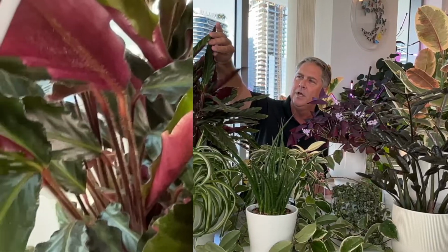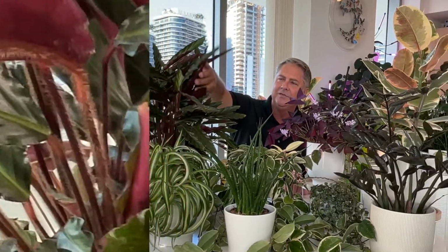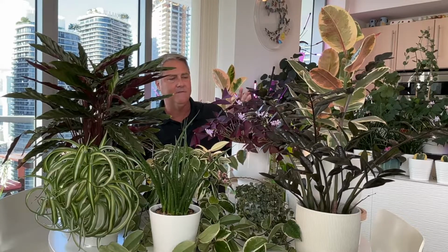It has this wonderful purple velvety feel on the underside of her leaves, all these little tiny hairs, very similar in color to the purple shamrock. Really pretty plant. It's got this neat upright, very dense look. So this is a really cool conversation piece too. I don't think there's anything that beats the oxalis here. The ZZ is close, but this is definitely a conversation piece if you want a plant as a statement and you want to start strong with a plant. This is a really cool plant.